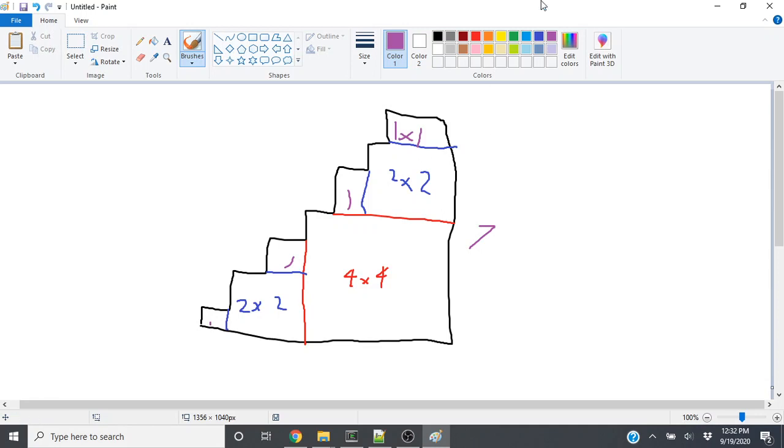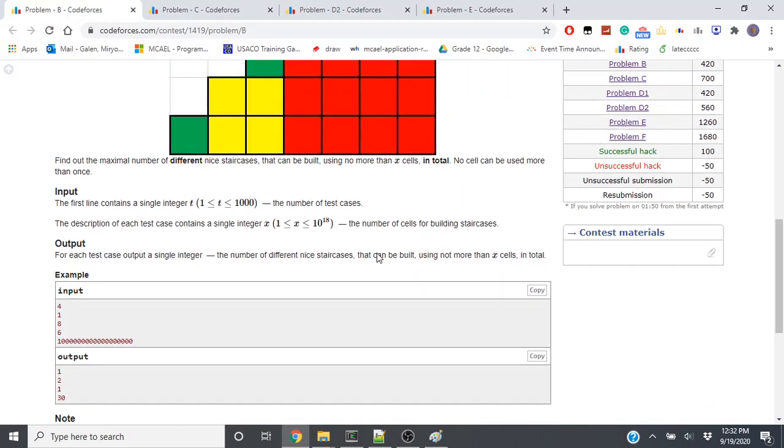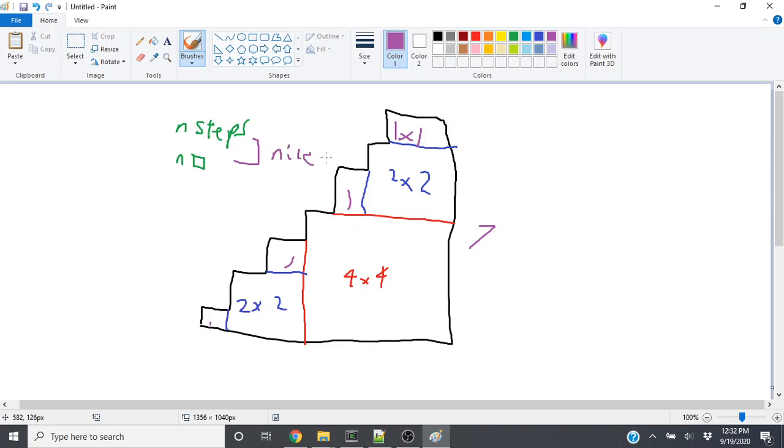So you have 7 squares in total, and you have 7 steps. So you want to basically check if it's possible to make a staircase with n steps using n squares. This should be n, not some other letter. And if so, then this staircase is, let's say, good. What do they call it? They call it, like, beautiful or something? Or nice. We'll say nice instead. Yeah. So a staircase is nice if it has n steps and can be filled in using n squares.